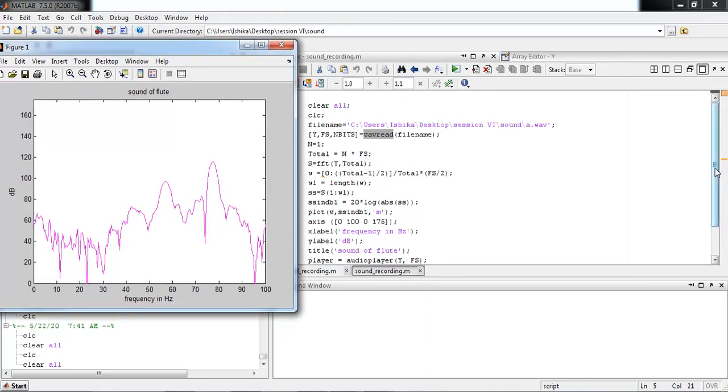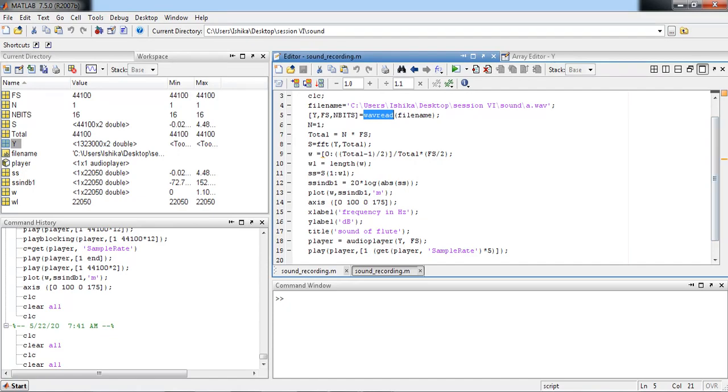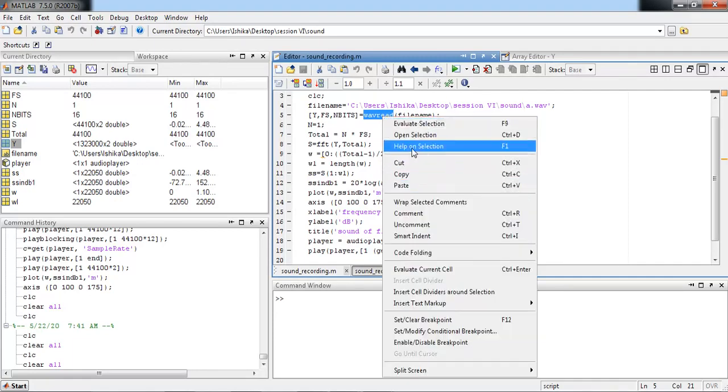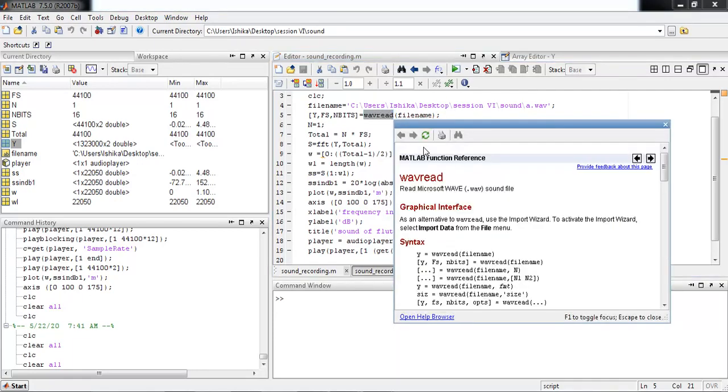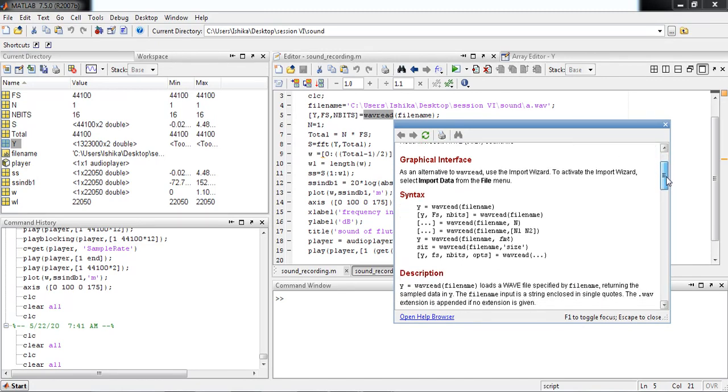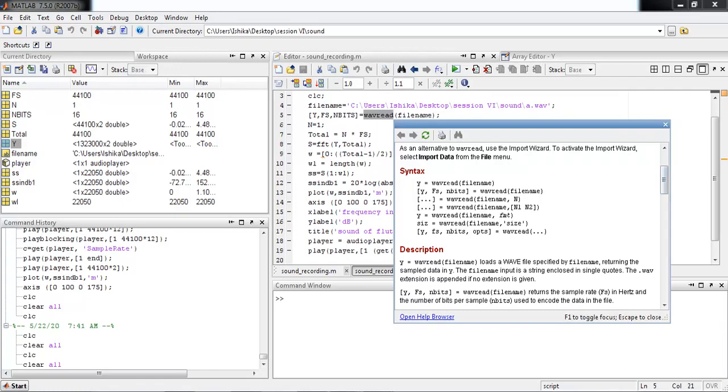So in the program, if you don't understand what the wavread function is, select the function, right click and select help on selection. It will show the function with its syntax. For the wavread function, the second form we used is this code, that is wavread of file name, and it will store into the variables y, fs and nbits.